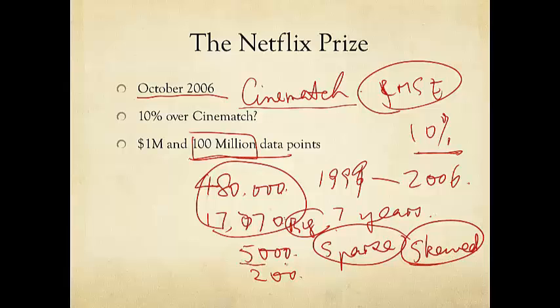The average number of users per movie and movies per user are kind of big, reasonable numbers, but some users actually rated a lot of movies. One user actually rated almost every single movie out there. And some users rate very few movies, just several of them. And whatever recommendation engine you use has to work for all movies and all users. So how do we deal with the big, sparse, and skewed data? And that's the challenge from this Netflix Prize, to get to 10% improvement over the Cinematch RMSE.